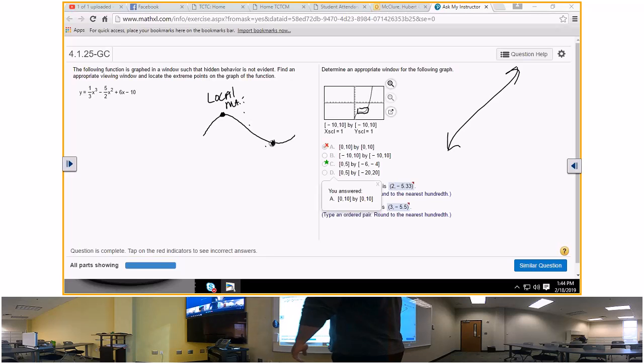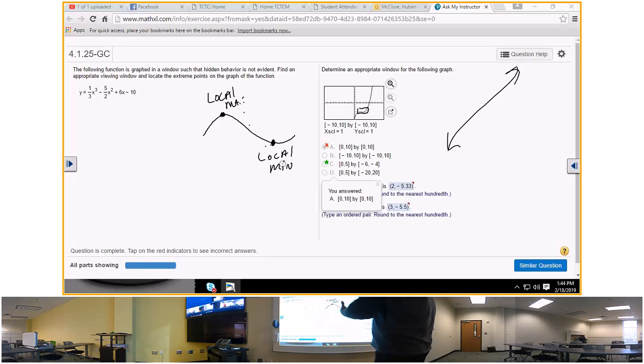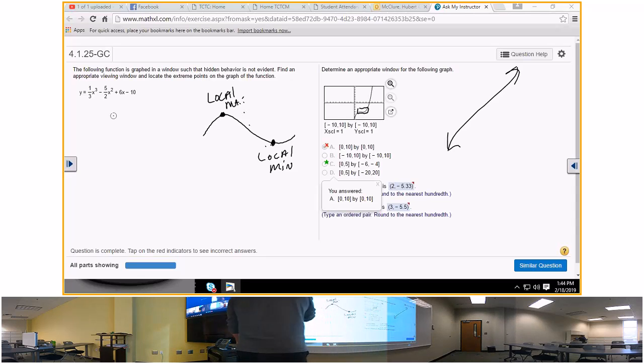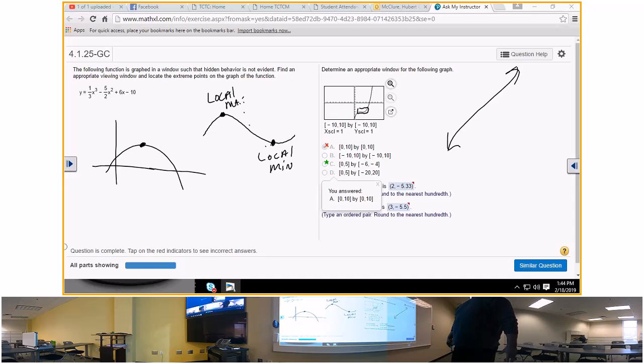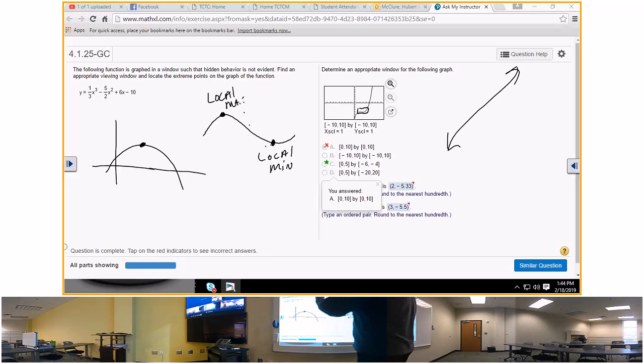And a lot of people say, well, Hubert, what's the difference between a min and a local min? Well, local means that there is a local max and a local min. This would be a max. In other words, there is no other term. If you have a maximum, and that's it, or a minimum, and that's it, then you have a max and a min. But if you don't have a max and a min, then the next best thing is a local max and a local min, which means you have a term.